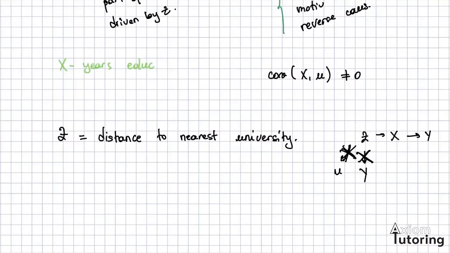Why does this help? Instead of comparing people with different education levels, which means that you would be mixing ability, motivation, family background, we compare people whose education differs because of how far they lived from a university, okay? So that difference is much closer to random. Two people of similar ability who happen to grow up at different distances. The one closer to a university is the one that gets more schooling. And we use that difference to estimate basically the beta 1 hat.